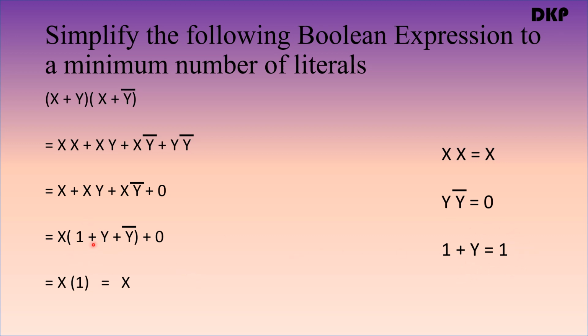1 plus y is equal to 1. 1 added with any literals, any long expression also, it is 1 itself. Therefore, x into 1 is equal to x. Here 1 plus y bar is equal to 1. 1 plus y is equal to 1. 1 plus y bar is also equal to 1. Therefore, x into 1 is equal to x. So, this is the reduced Boolean expression.